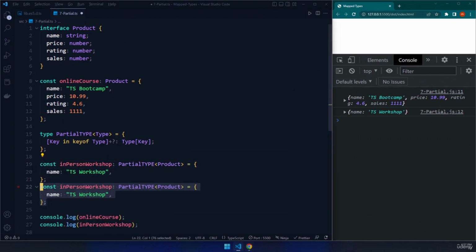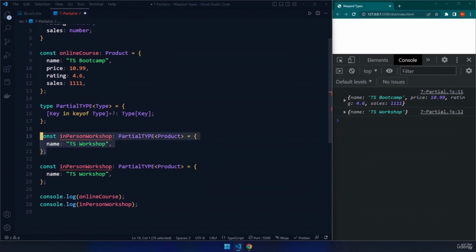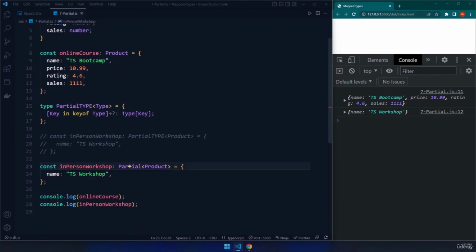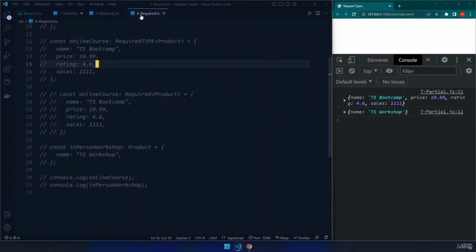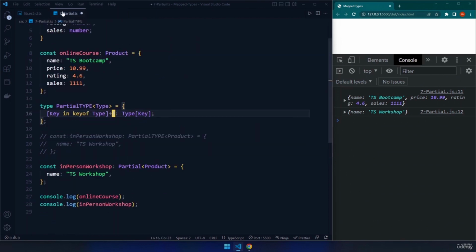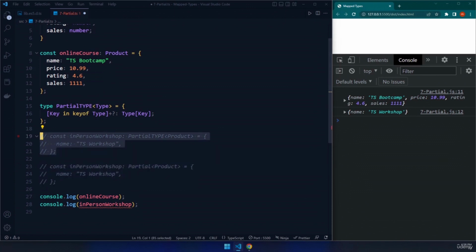There is another way that we can do this, and that is by leveraging the actual TypeScript partial map type. Here it is. If I take a look at it, there we go. Here is the plus sign right there. Now, since plus sign is inferred, we could add it, or we could just remove it, and it is still going to work. But you need to know that there is actually a plus sign, as opposed to our previous lecture, which was required. You can see that there is a negative sign. So when you see the negative sign, you should know that there is actually a positive sign as well for something that it does in reverse. And this is what we are going to do right here.